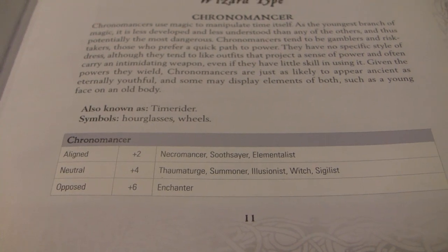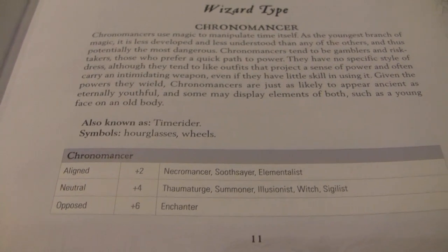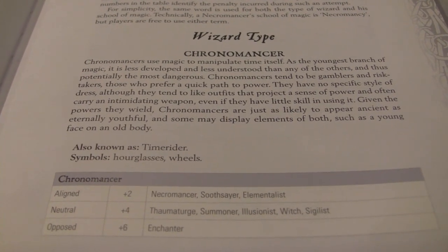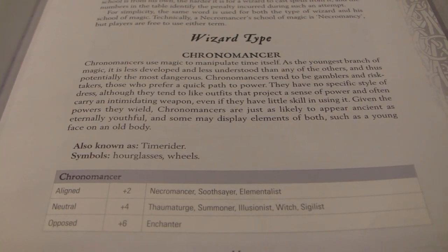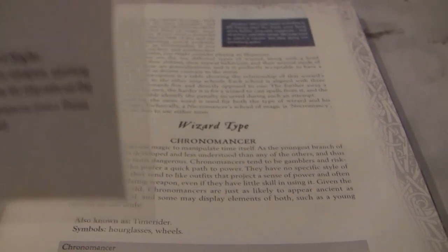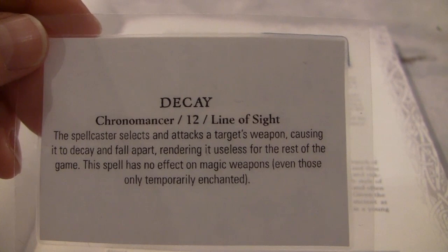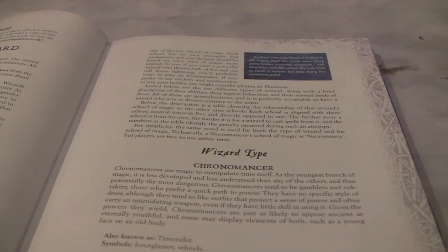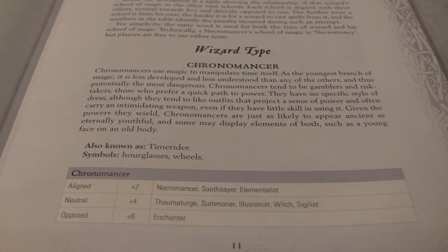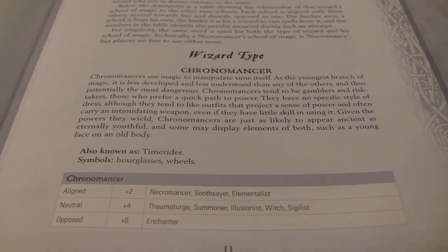Yeah, but that will be later. And what Damon said right now, you can see the +2 and +4 and +6. Let's say you are a Chronomancer: all Chronomancer spells, or rather the 3 that you choose to start with, can be cast at the spell's casting value. Take, for example, this spell that is called Decay. It will require a roll of a 12 or higher on a d20. If, however, I want to cast a spell that is in the aligned part, it's a +2 to the casting value, and neutral is +4.